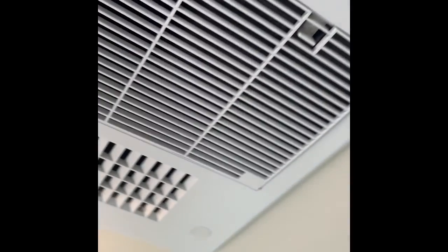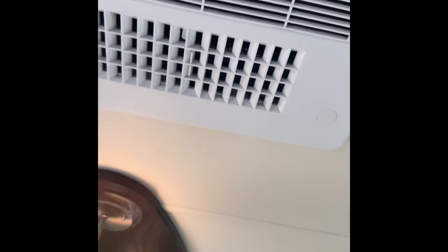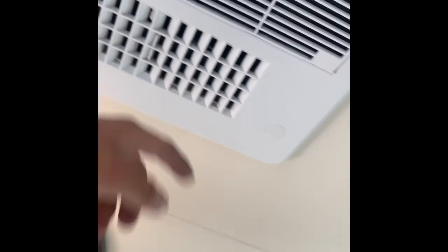To continue on with the air conditioner, you do have a filter here. This is your cold air intake. So this grill is going to where the air comes in, circulates inside the air conditioner and the condenser coils, and it's going to push back out here. This is the vent that's going to come out.